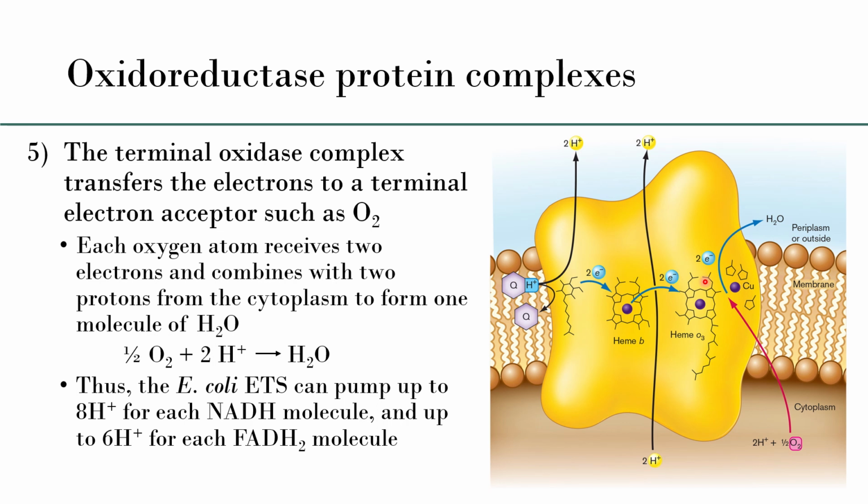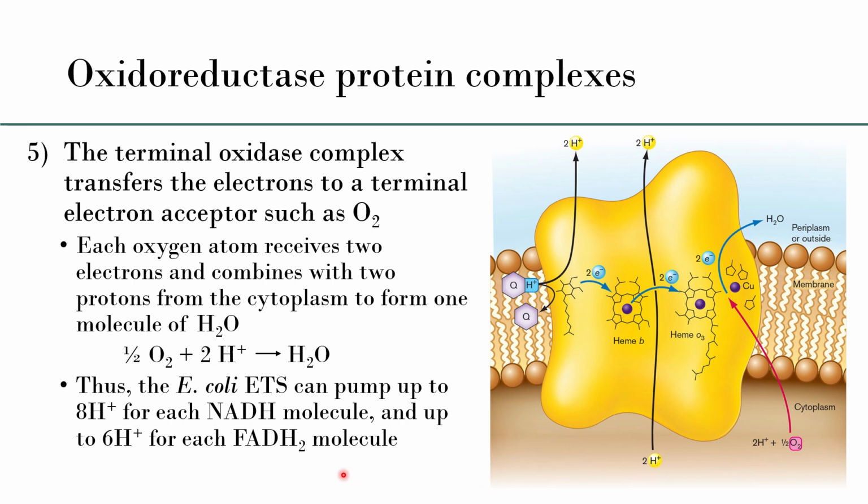They have to go to a molecule that is truly desperate for oxygen, one that is a very, very strong electron acceptor, like oxygen. And so the oxygen will pair up the 2 electrons with 2 protons, and it'll form water, which is released into the periplasm or the environment.